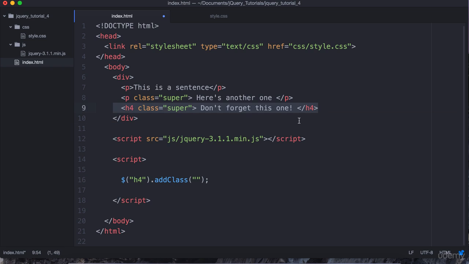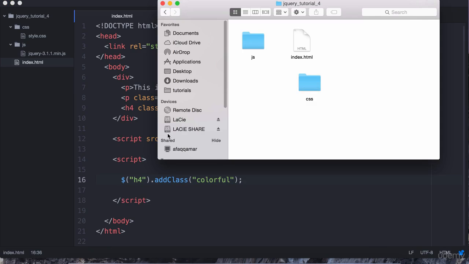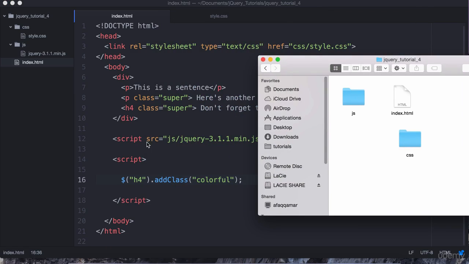Now there's only one of them, so we're going to apply this addClass function on this particular element, and we're giving the argument of the particular class. I can give it, for example, colorful. This class is defined in this style sheet right here. Let's navigate back to our folder where we have the code, and I saved this document here.